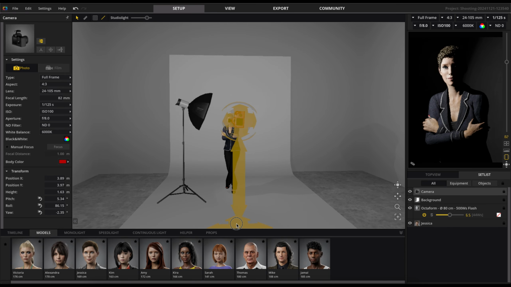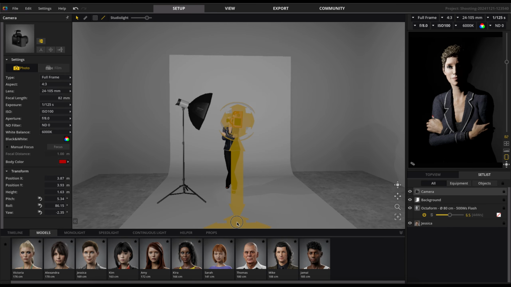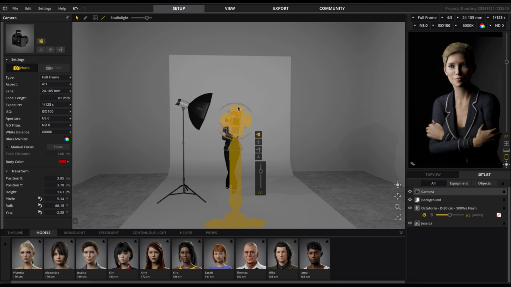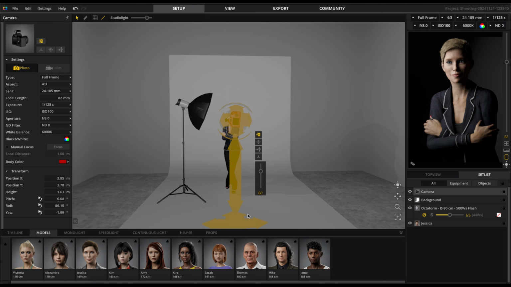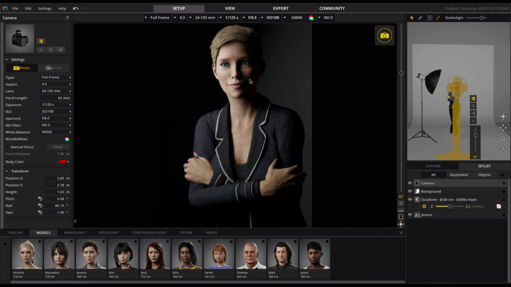Rembrandt lighting is a classic that adds depth and drama to portraits. You're done. Experiment with lighting and create unique, atmospheric portraits.